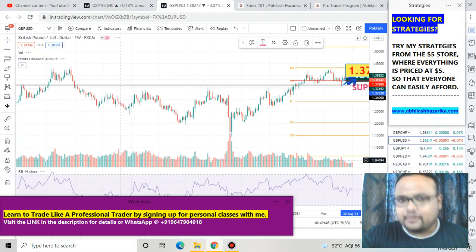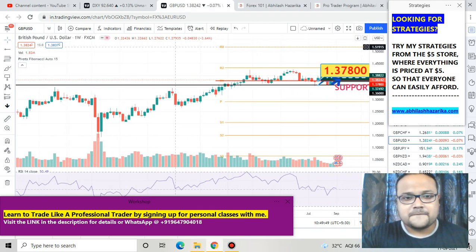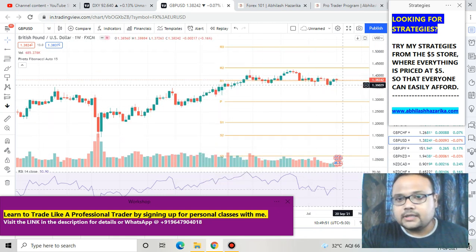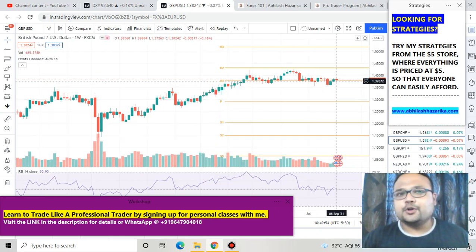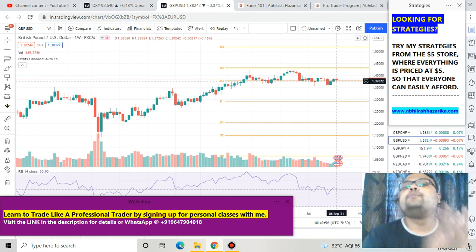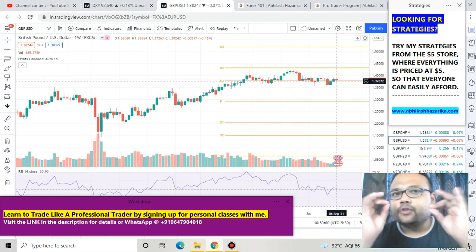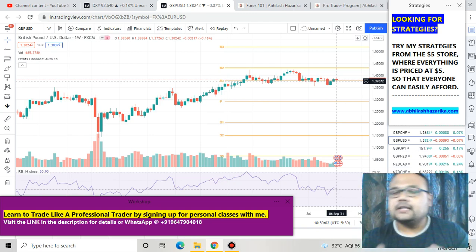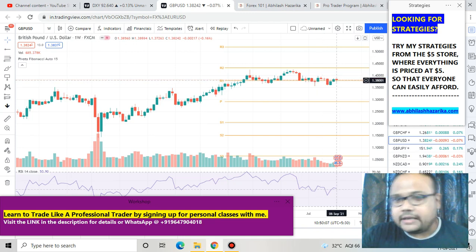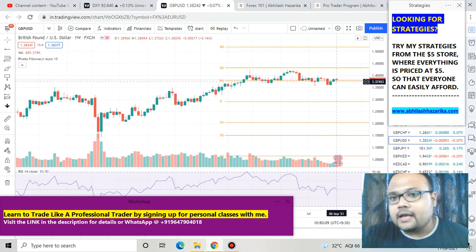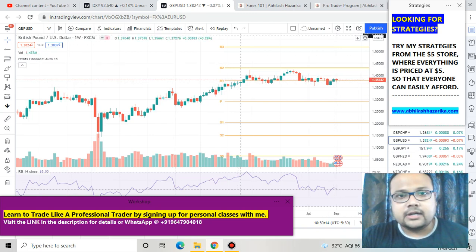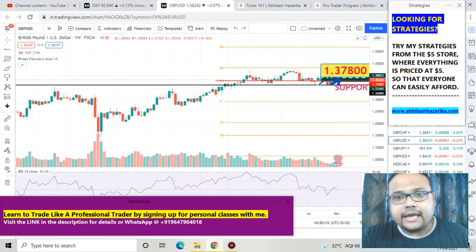Okay, the time frame of the big boys. See, this is a support from the weekly chart, and as we all know, the weekly chart belongs to the big boys, the institutional traders, and this is the main reason we also need to consider the resistance and support from the weekly chart. And you can see that it is trying to take support here, and the market has just closed above the weekly chart. Therefore, 1.3780 is also an important support for the market.